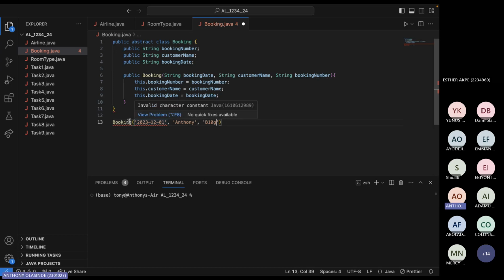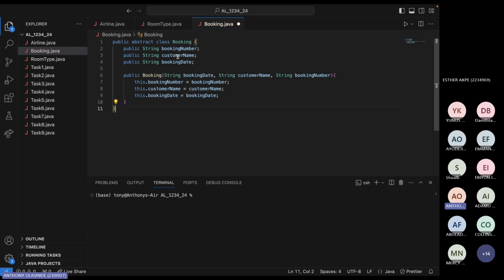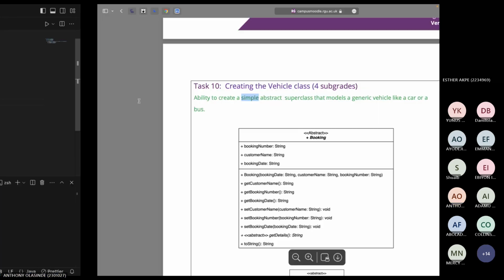Once somebody calls this from another file or somewhere else, it is going to assign this date to booking date, Anthony to customer name, and this B10G to booking number. That's the whole idea of a constructor: to initialize these values once somebody calls the constructor.